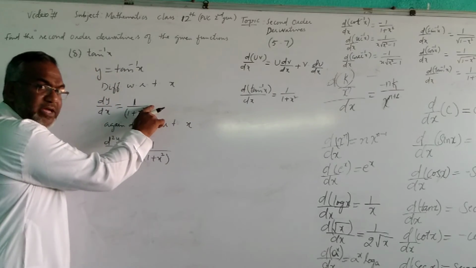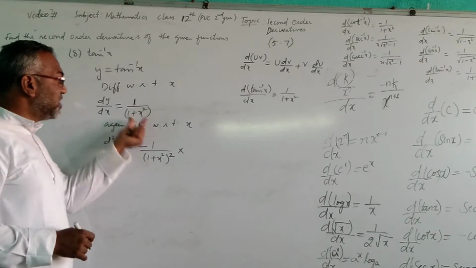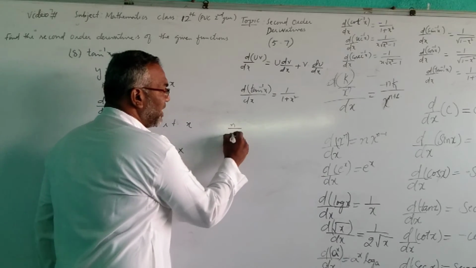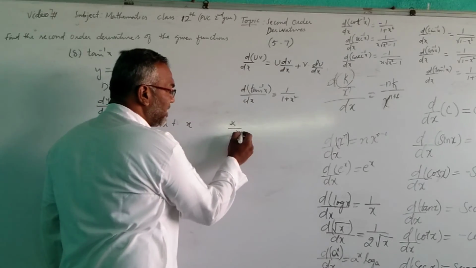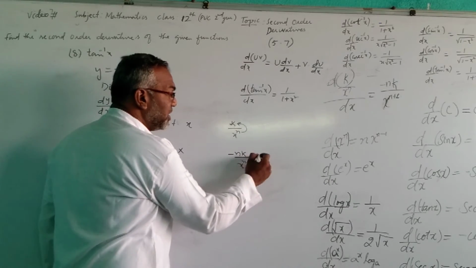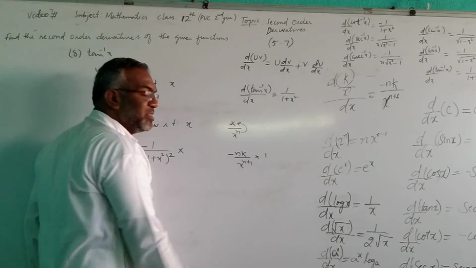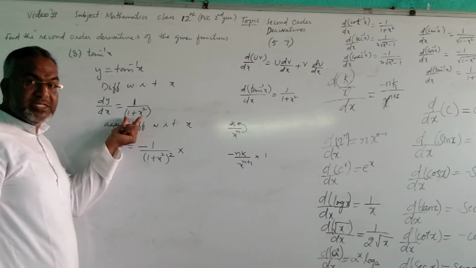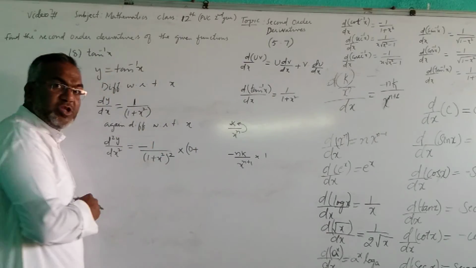Add 1 to the power. It's 1 here, so it will become 2. Now we must differentiate 1 plus x square. For k divided by x raised to n, we multiply by n changing the sign, giving n into k divided by x raised to n plus 1, into the derivative of x. When x is just x, that is 1, so we do not do it. But here the base is 1 plus x square, so we have to differentiate. Differentiation of 1 is 0 plus, what is the differentiation of x square?